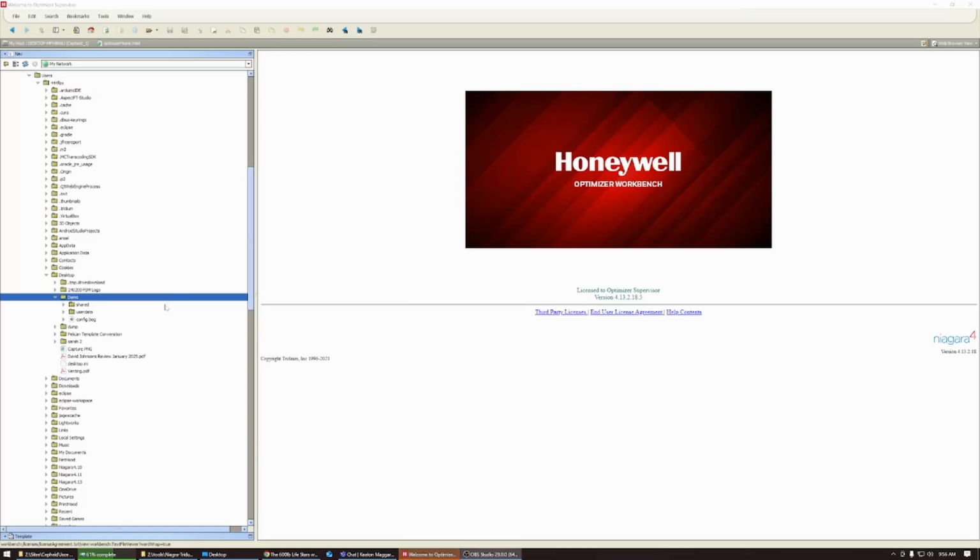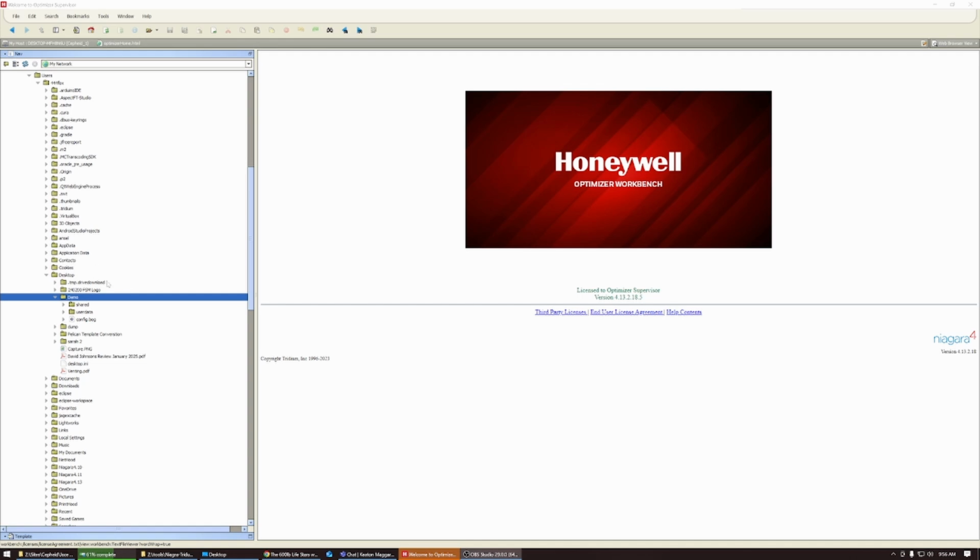Hey guys, today I wanted to show you how to remove a module from a Niagara station file if you don't have the module. So let's say you're taking over somebody else's building and you're trying to pull it into your system, but you're unable to get the module from them. If you don't have platform access and can't FTP the files out, or similar situations, and you want to make a backup that you can run locally, this is how to remove that extension you don't have.